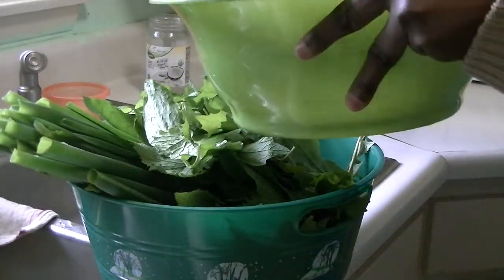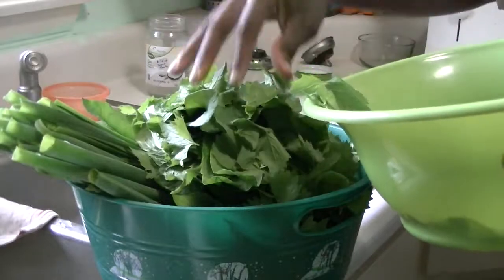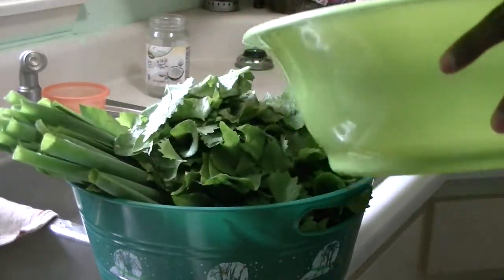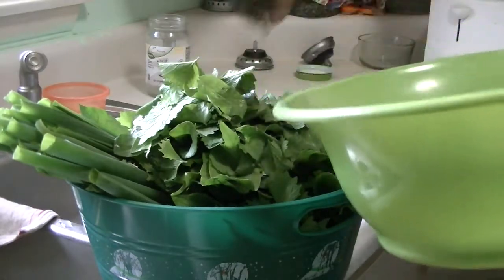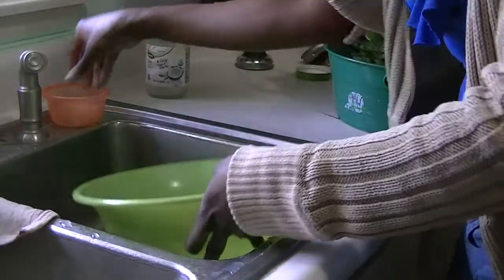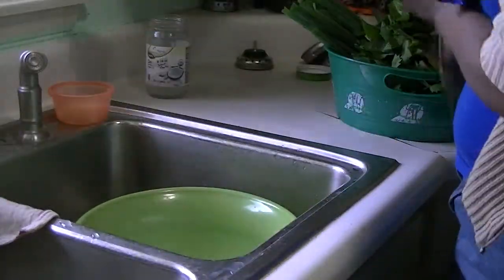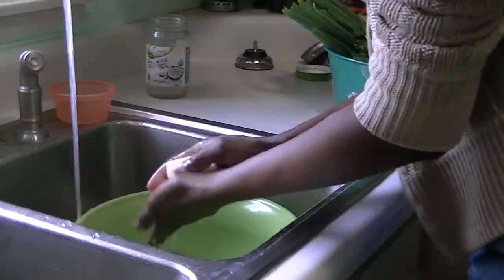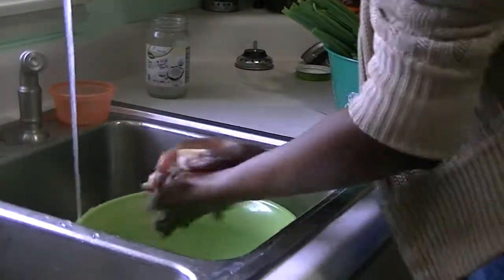Because I have a lot of greens here, I think I will need this container for mixing the salad. So I'm going to wash it. Wash the sink. And we can rinse them.